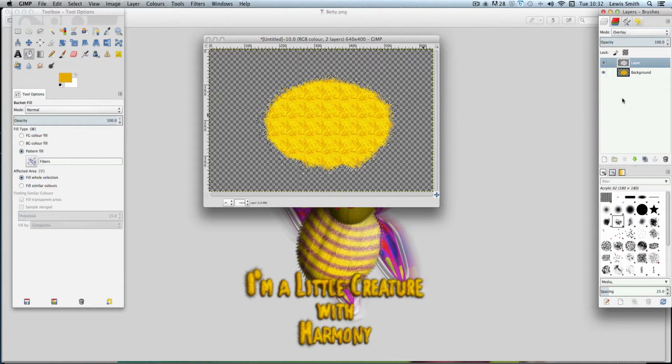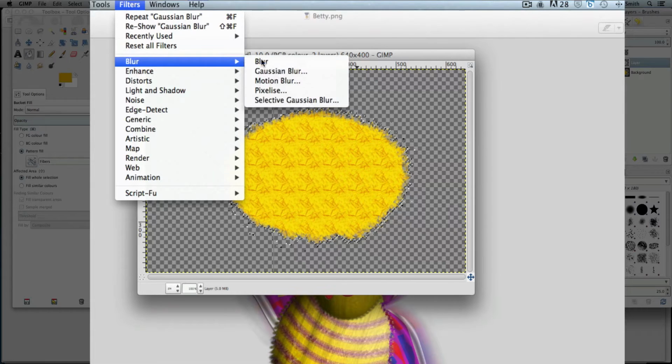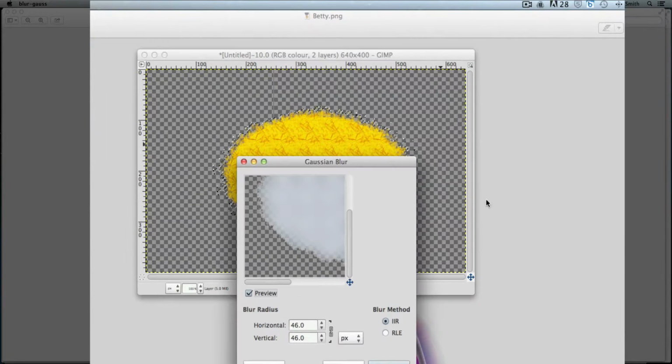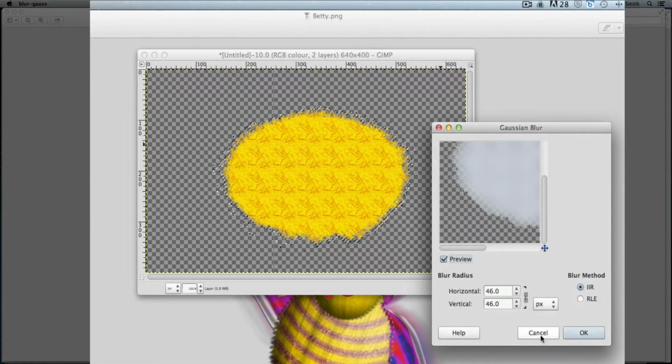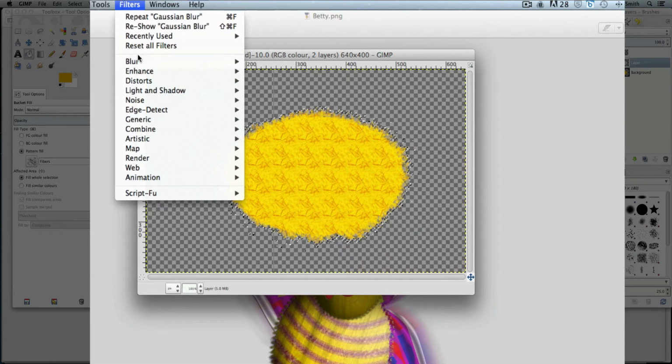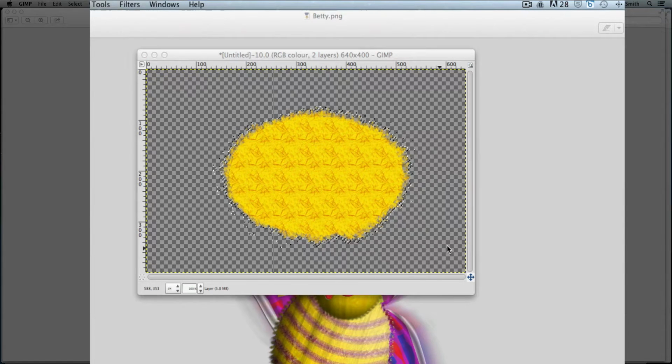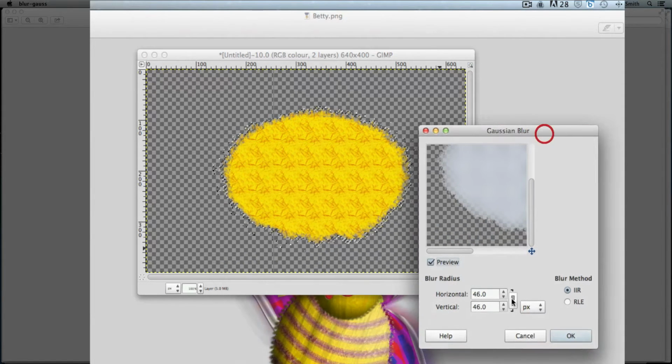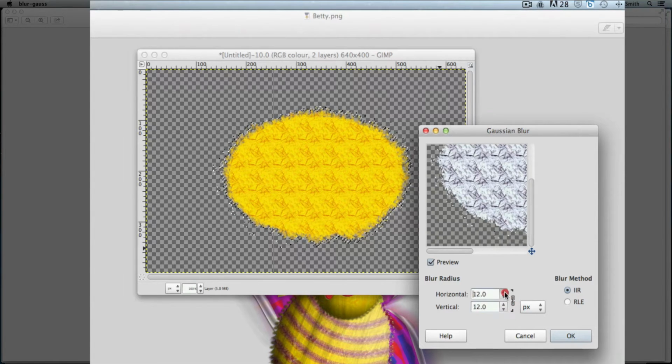That pattern's very regular for me, and it's not something I would use normally, but we can mess it up a little. We can go to blur and Gaussian blur. Actually, let's just cancel that. Make sure I've got the right layer selected. Yes, I do. Okay, blur, Gaussian blur. Now that's too much. So play around with this. And you'll have to excuse the sound of the birds and dogs barking outside. Okay, bring it a bit down. No, it's off.